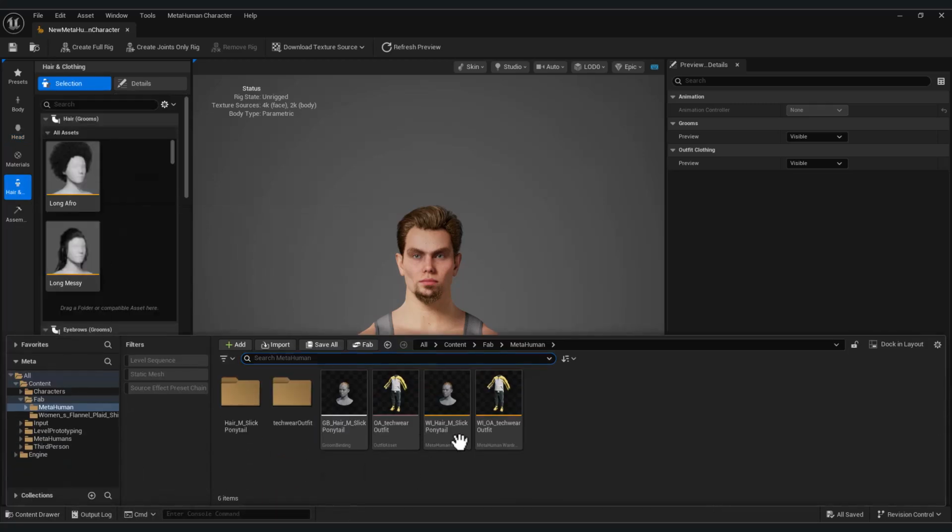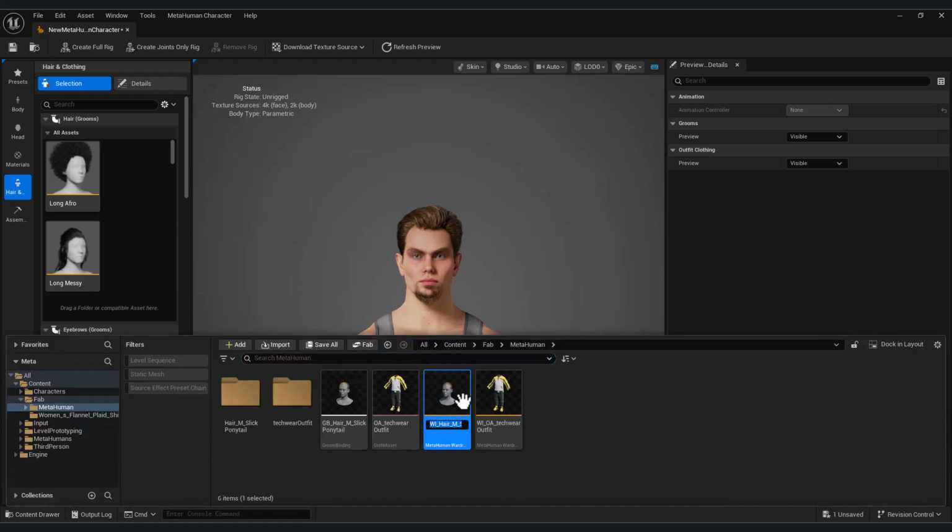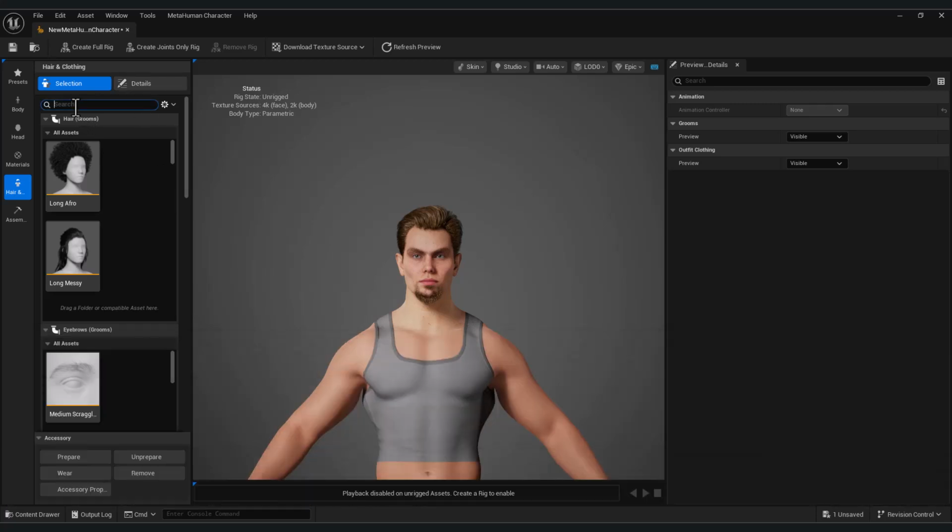As an example, I'm going to choose a hairstyle and assign it to my character. It fits right in, and with a few adjustments to the scale and position, it blends perfectly.